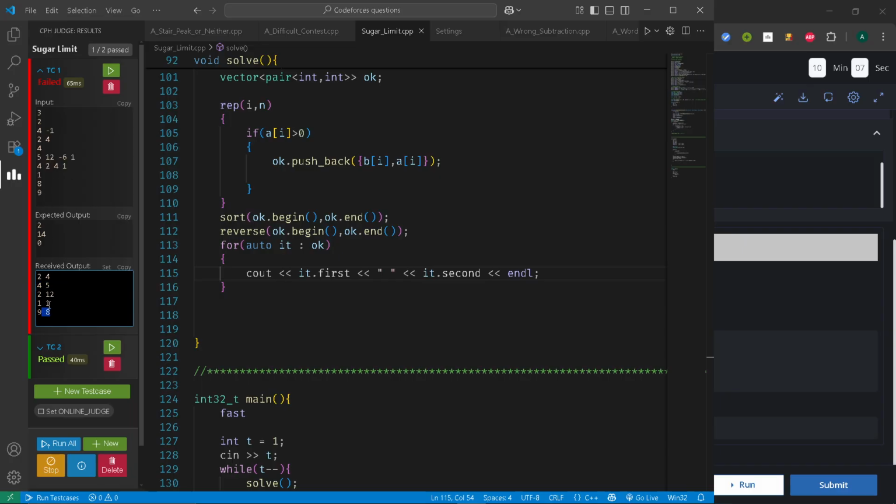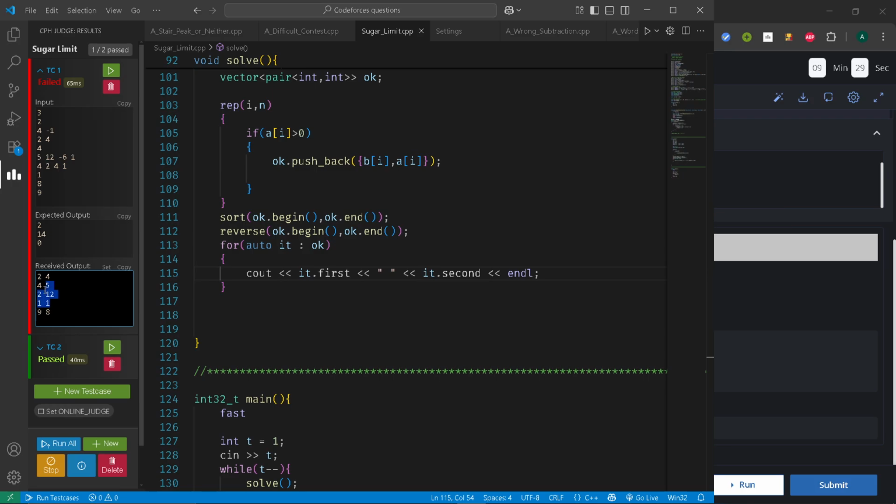Wait, 8, 9, 8. Okay, it's fine. 1, 1, 2, 12, 4, 5. This is the highest threshold. What I'll do is, under all the thresholds, find the sum and subtract them. Let's say I have this 4, 5. Let's say initially I take 4 as the threshold. Then these all are values under that threshold only. So I'll add up to this, then I'll subtract 4.